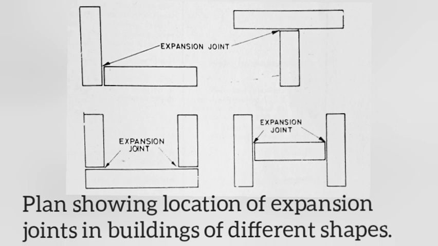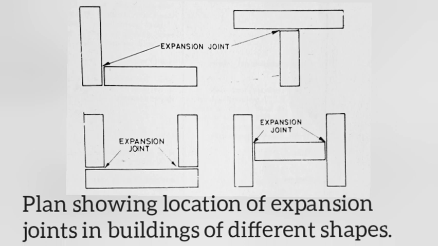In India, the recommended maximum center to center spacing of expansion joints is 30 meters. In addition, expansion joints should be provided where a structure changes direction, for instance, in L, T, H, and U shaped structures. Where two or more expansion joints are considered necessary, it is desirable to locate the joints in such a way that the distance of joints from the nearest continuous corner does not exceed 15 meters.